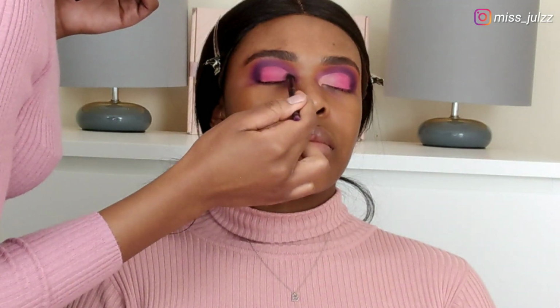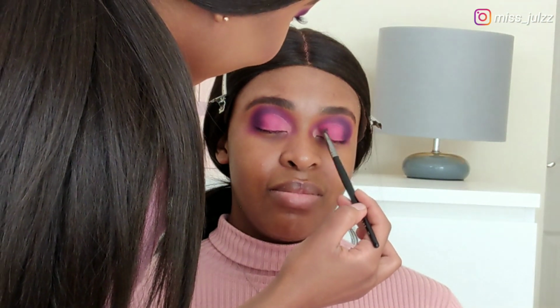And I guess at this point my sister got tired because she normally uses, she's like, I only use 1 or 2 eyeshadows. And she's like, this is a lot, and she was getting a bit frustrated.